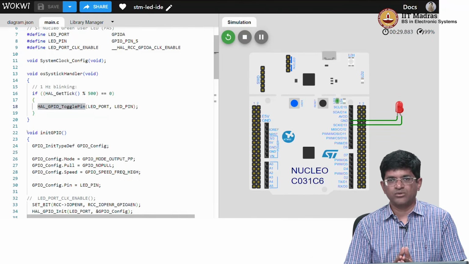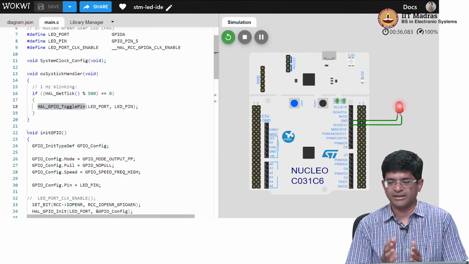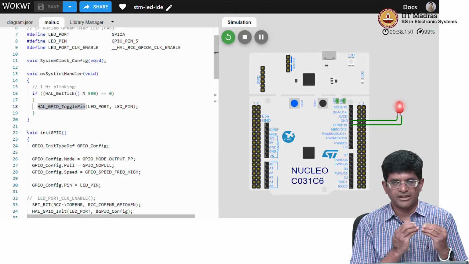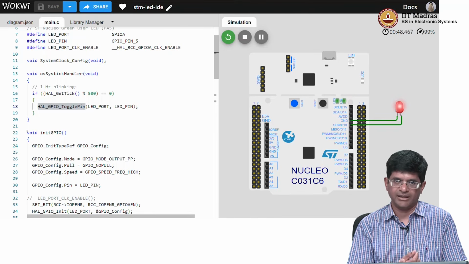So the bottom line was, I wanted to show these three ways of making an LED blink, just to sort of make it clear that there are different levels at which you can program a microcontroller. But the most important part that we are going to be focusing on over here is understanding what's actually happening internally, so that you can then make use of it for different purposes.